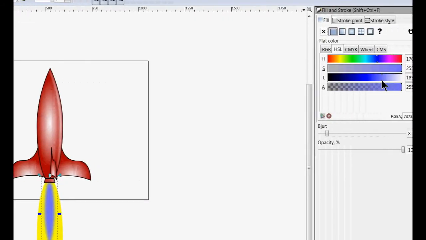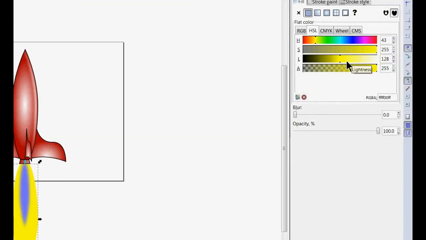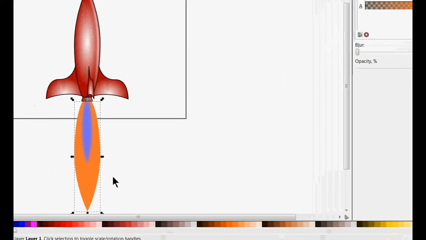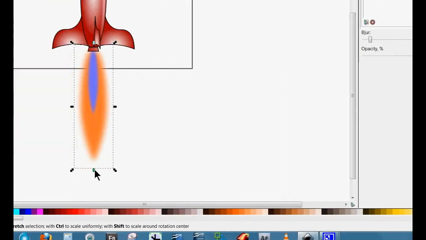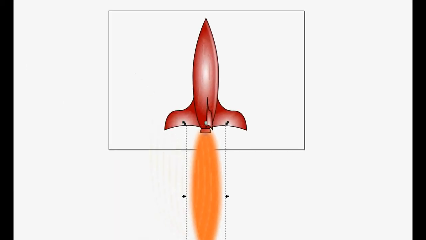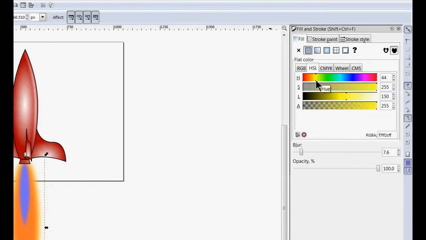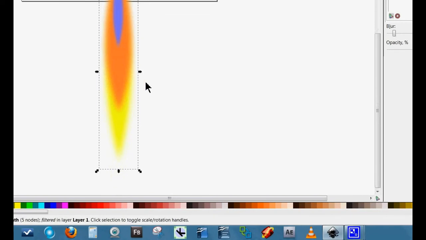Let's change this yellow. So that's a much lighter blue. Let's make this yellow a little. There we go. And we're going to blur that up. Okay, maybe even make it longer. We're going to duplicate that. We're going to send that to the back. We're going to make this yellow. Okay. Super yellow. And we're going to make that like that. And bigger.